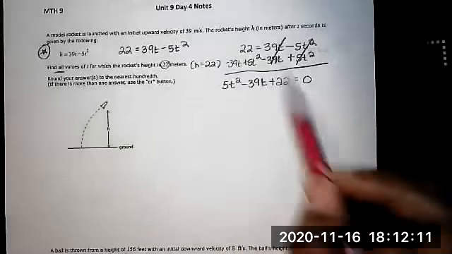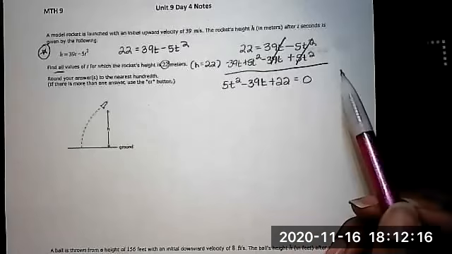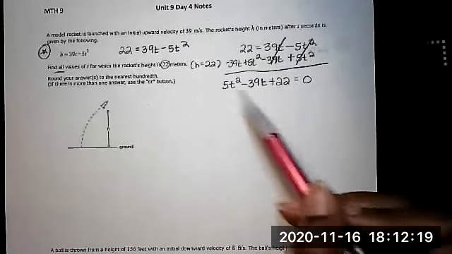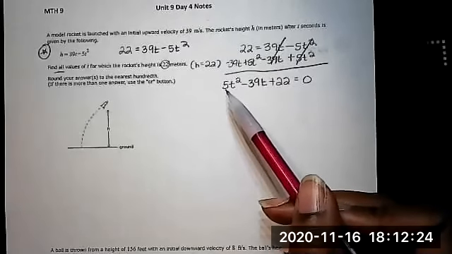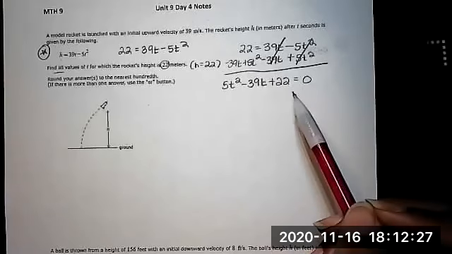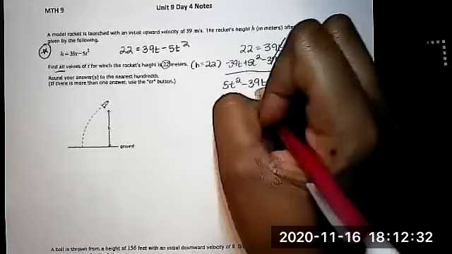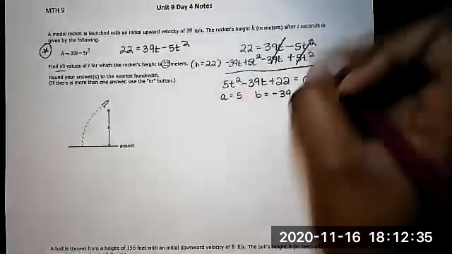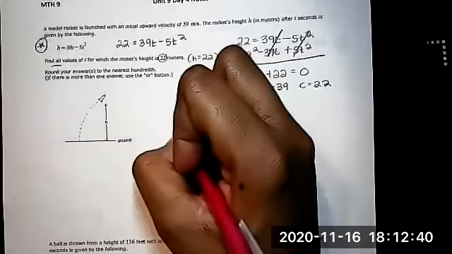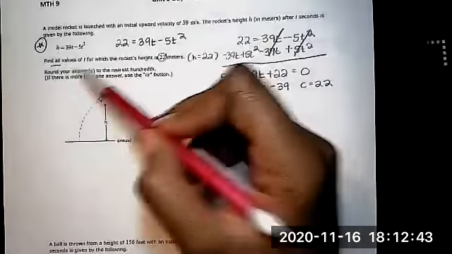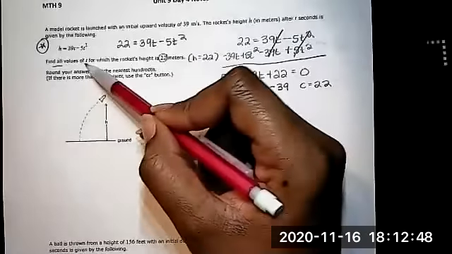Okay, so now I have a positive 5t squared, and I have everything equal to 0, which is what I need to use the quadratic formula, because I'm going to have to use the quadratic formula just like I did last time. But I got the t squared value to be positive, which is what you need. There's other ways to do this, but this is the best way for me. All right, so now A is 5, B is negative 39, and C in this case is 22. Of course, I'm using that quadratic formula to find t, because they want to know when the height equals 22, what is t?